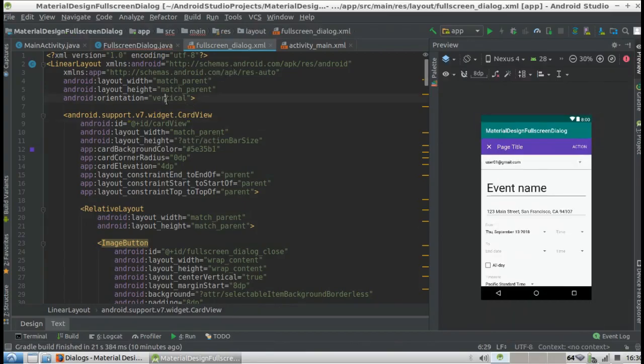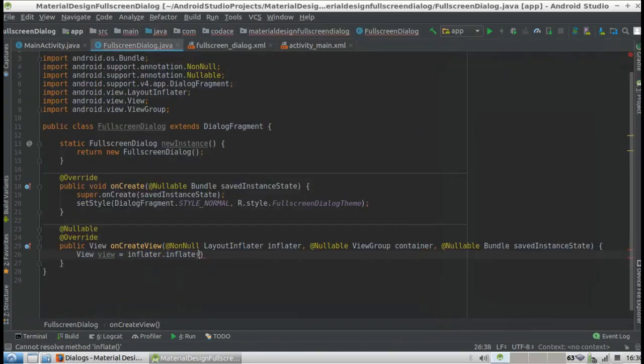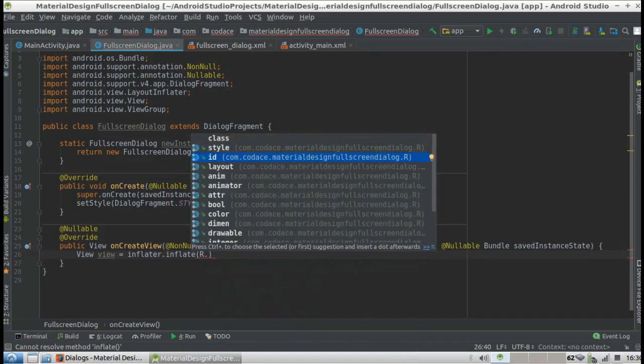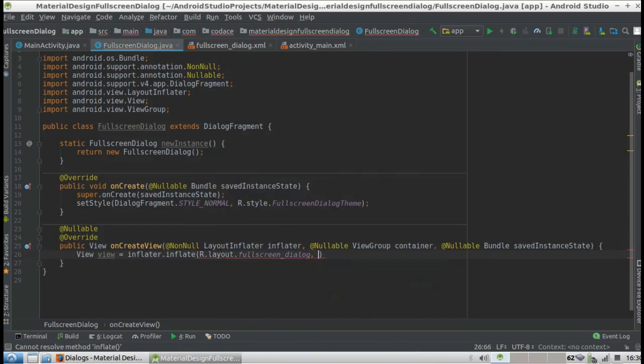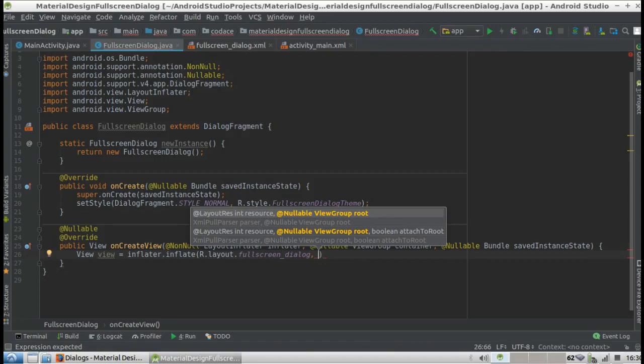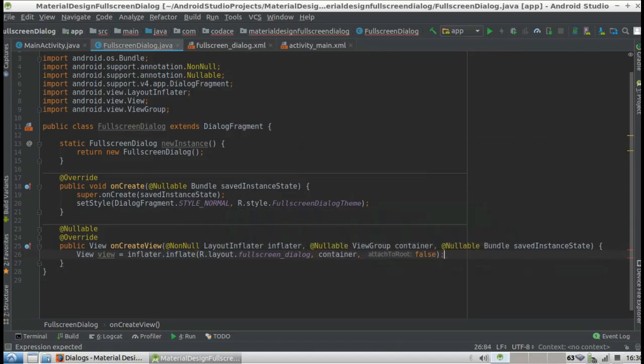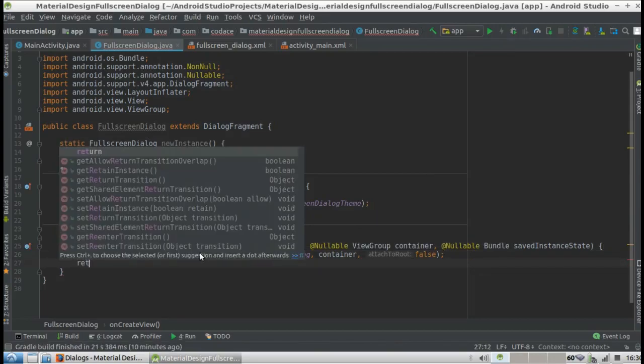Pass this layout to the inflate method, and then container, false, return view.